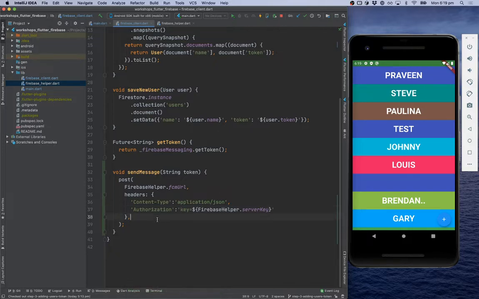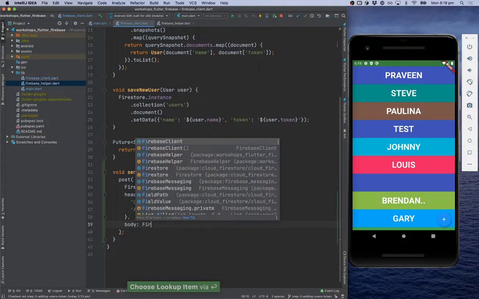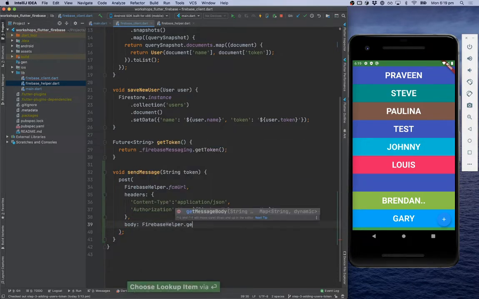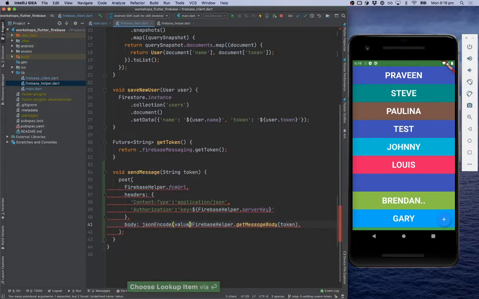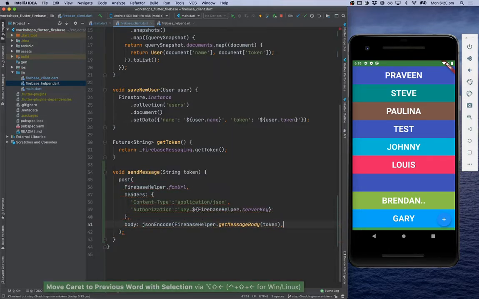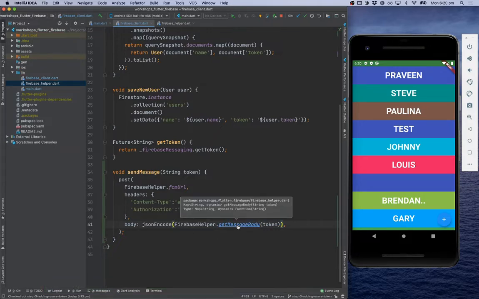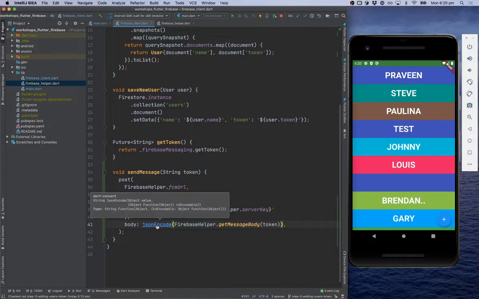Cool. So these are the headers, and the body, as I had before, is Firebase helper get message body with the token taken from the string. And we need to encode this to be a JSON object. Now it's just a map, so we need to create a JSON object, a string from this map.